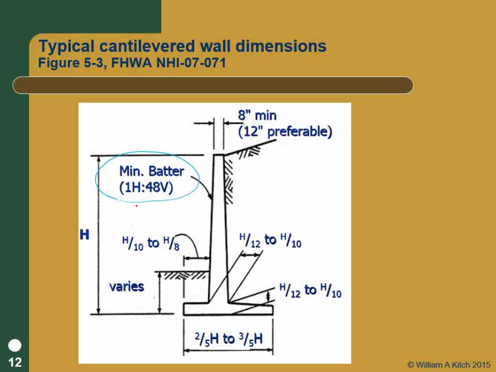We always put a batter on the front of the wall for two reasons. One, there's a structural reason — the stem gets thinner from bottom to top because the moment is huge at the base and very small at the top, so tapering saves material. Two, if you stand in front of a perfectly vertical wall it looks like it's leaning over you. The Greeks actually tapered their columns narrower as they went up so they'd look perfectly vertical. Battering the wall makes people feel safer standing in front of it.